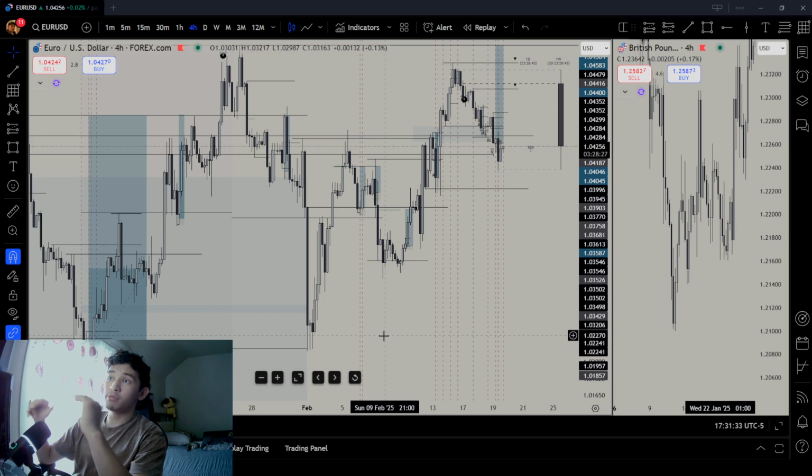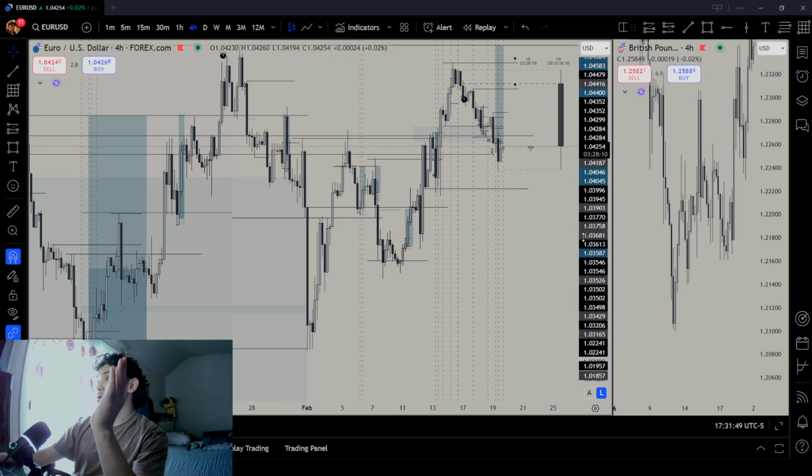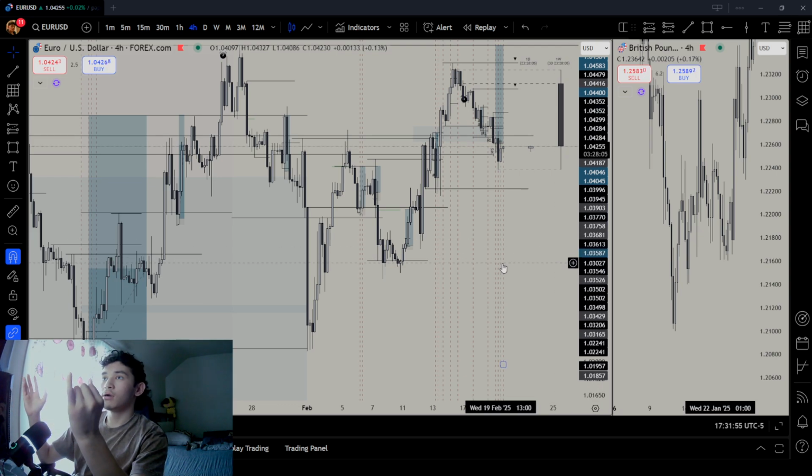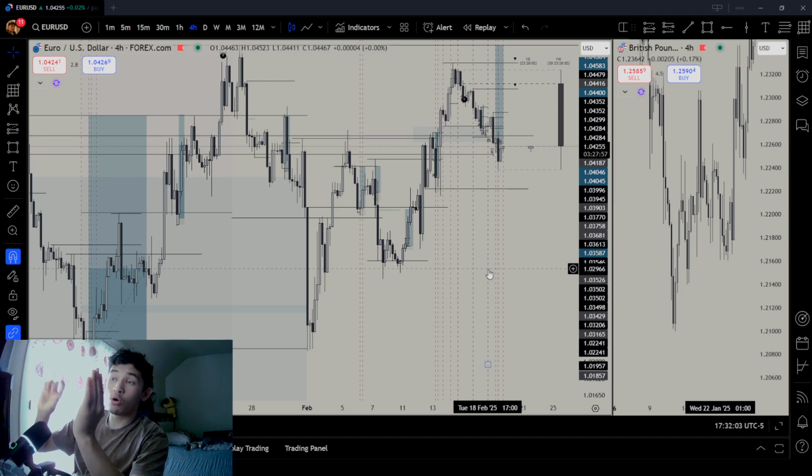Just go based out of that, because the manipulation of the 4-hour candle, the 4-hour time frame, is all you care about. The manipulation is the one you should really care about, because the manipulation could happen at 6 a.m. all the way till 10:30 a.m., right? Or it could be a full 4-hour candle that is the manipulation. Usually the 1 a.m. is accumulation, 5 a.m. manipulation. So the 5 a.m. 4-hour candle, the whole candle is gonna be a manipulation to take sellers and buyers, right? And make a move from there on. And the next candle is gonna be expansion.